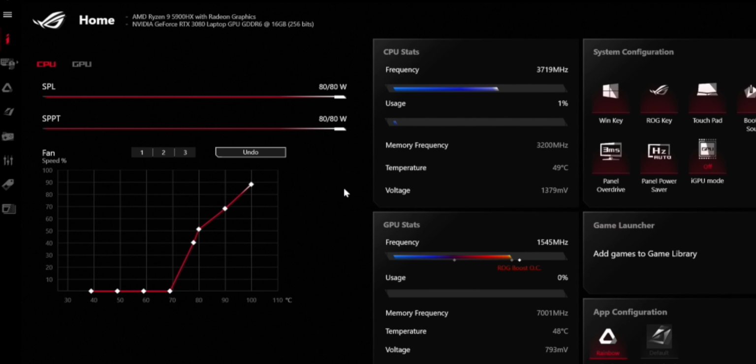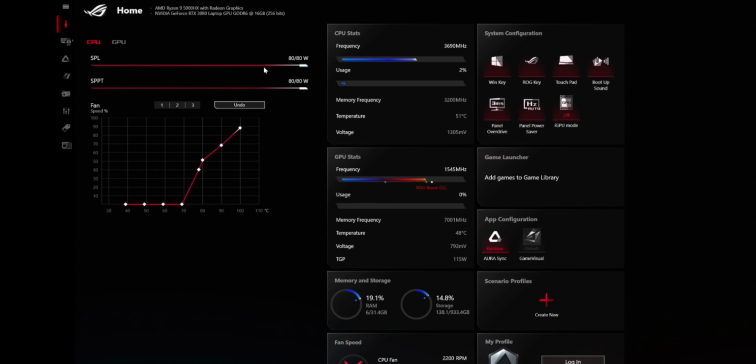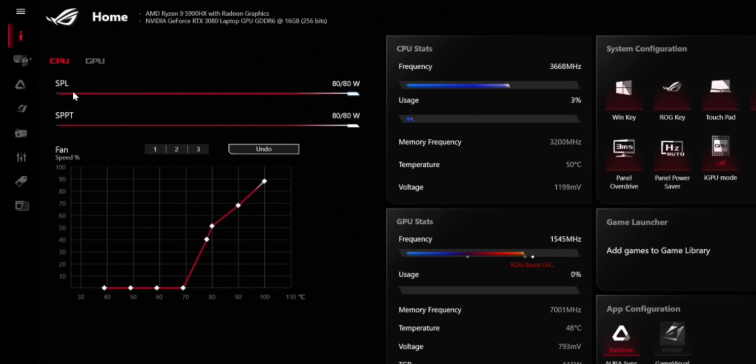If you know another way to overclock these Ryzen 5000 series CPUs, let me know down there in the comments, like Ryzen Master. There's no, you know, thing here for undervolting or anything like that. All I have here is 80 watts, 80 watts. And I guess this is sort of like PL1, PL2 that you get on an Intel system. You have your lower power limit and your higher power limit. They're both set to a maximum of 80 watts. So I think that's as good as you can get.